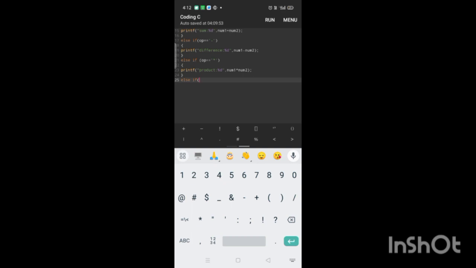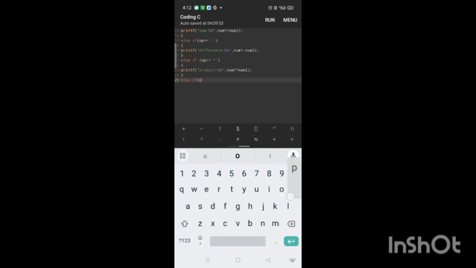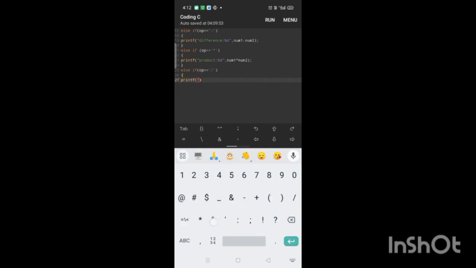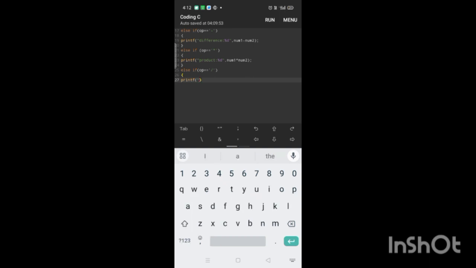So give a condition as operator is equal to, within single quotes give the character, open parenthesis, give the printf statement in double quotes, the division. In place of product, it is known as quotient.